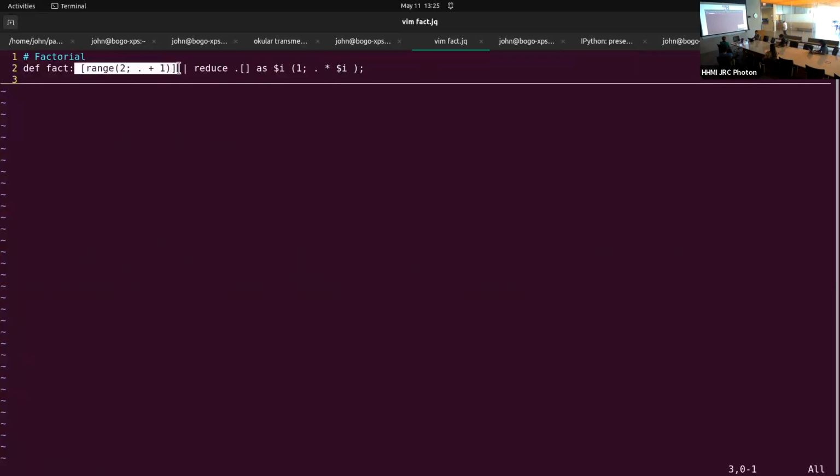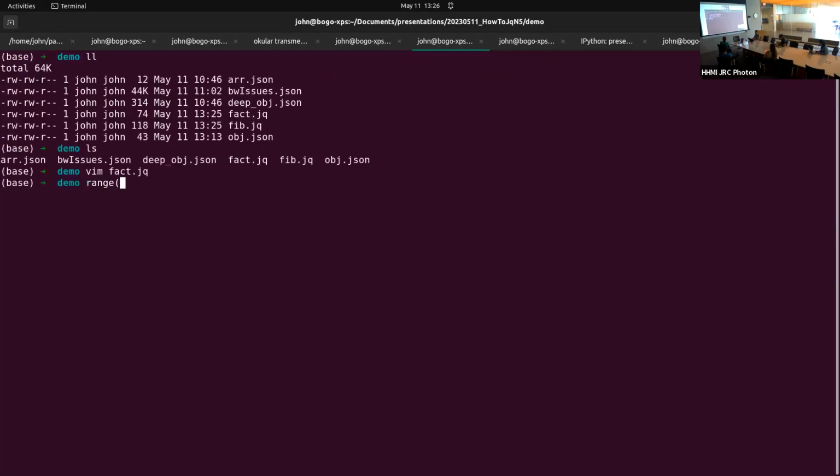And here's a new thing where we have range. Let's just see what range is. Range 5. So dash n just means there's no input, or ignore any input that's there, but because I'm not using the input, I could do this. So this gives me 4 elements. You can start at 4 and go to 12.